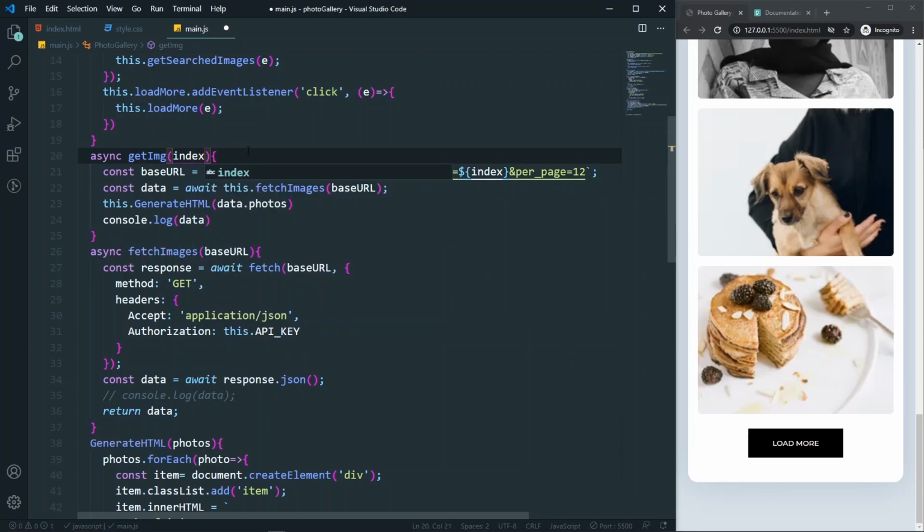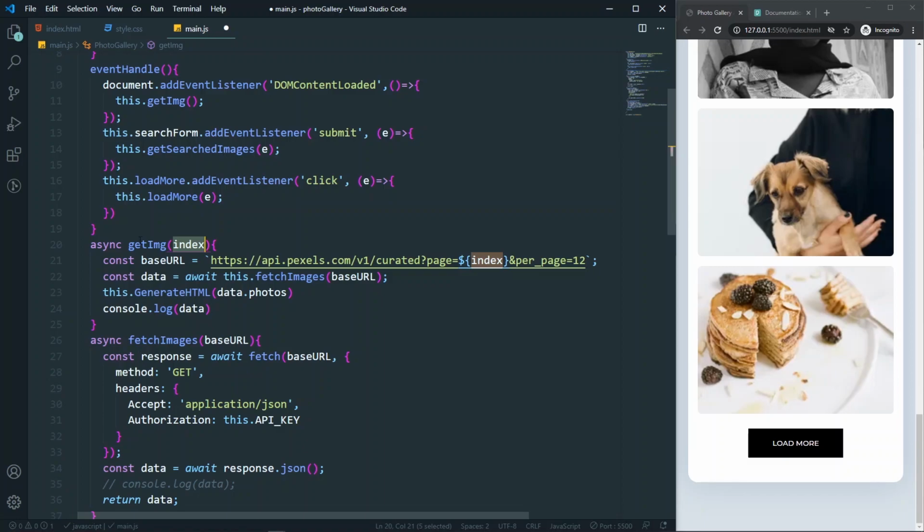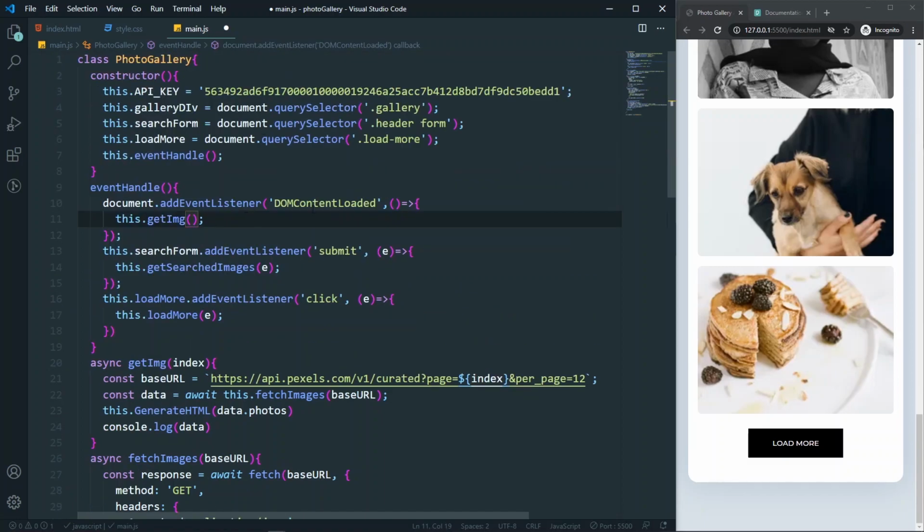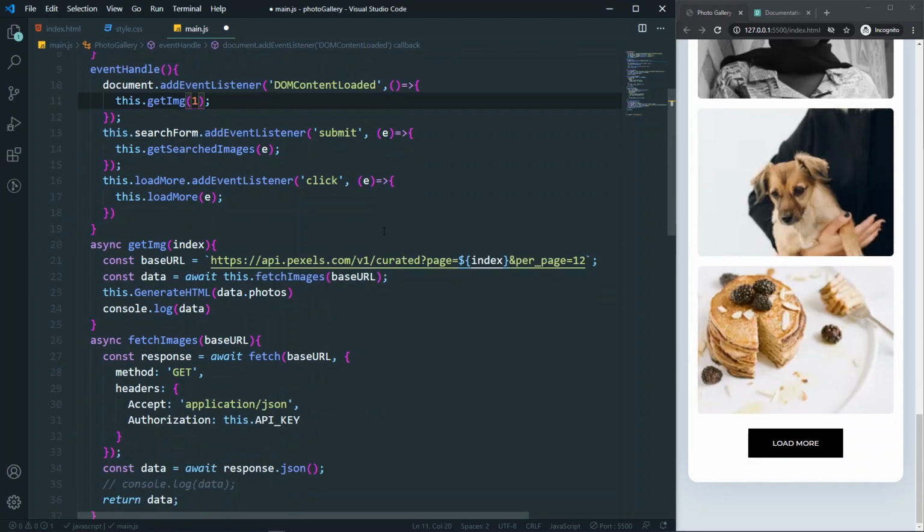So whenever I call this get image, I should pass the index, meaning the page that I want to load. I am calling this from here, and it is the DOM content load, meaning whenever the website loads, I want the first page to be loaded. And that's it for the first thing.